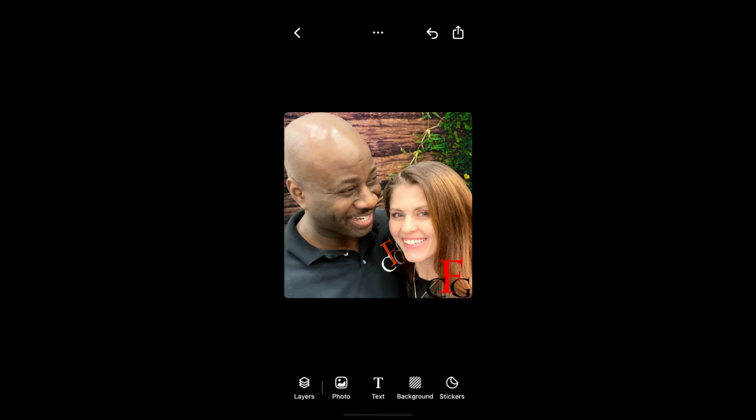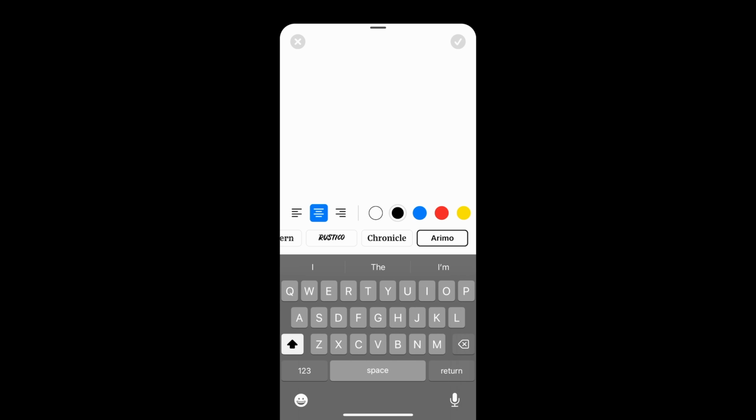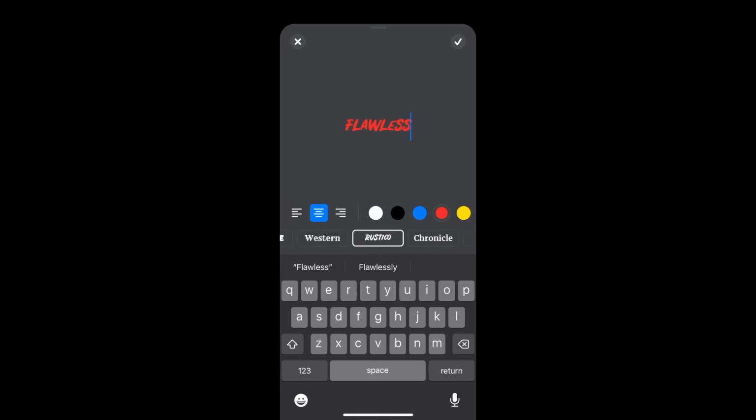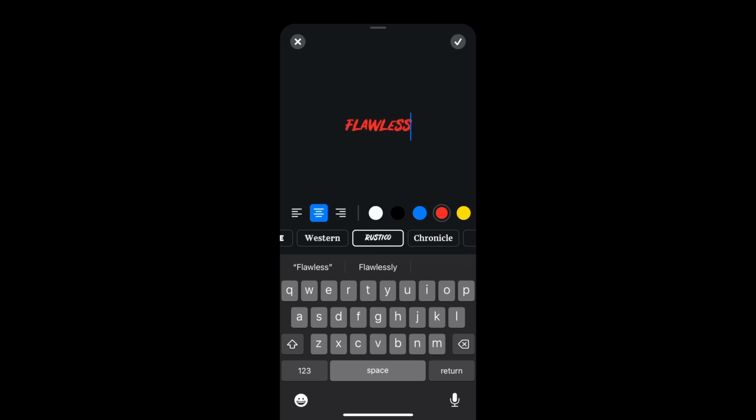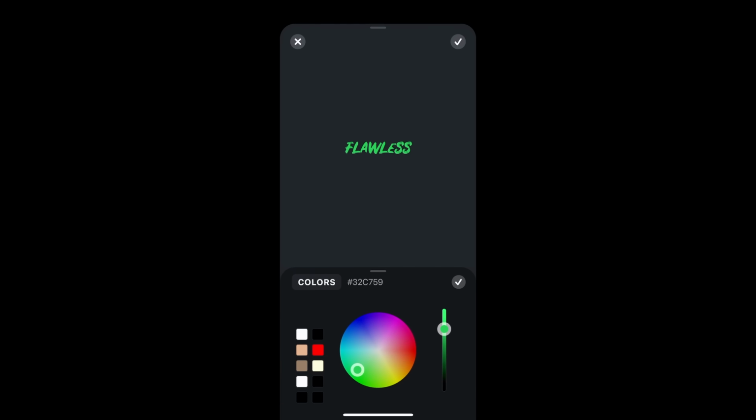There we go. All right, now I'm going to play with the text, the titles and such that you see a lot of times when we add different titles or different information on pictures. This particular app has quite a few choices as far as text is concerned, which is pretty cool. I love that. I can choose different colors.